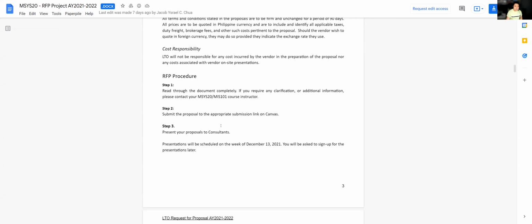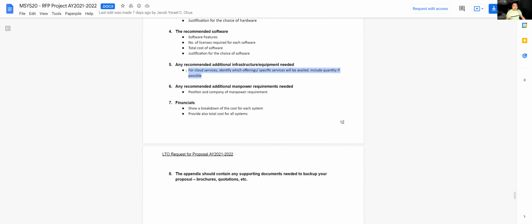The recommended hardware, the recommended software, and any additional infrastructure needed. If you want to go cloud, you have to identify what offerings or services the customer needs to avail, and quantity if possible. Then manpower needed. And then the financials: you have to research how much those applications and services and hardware cost.